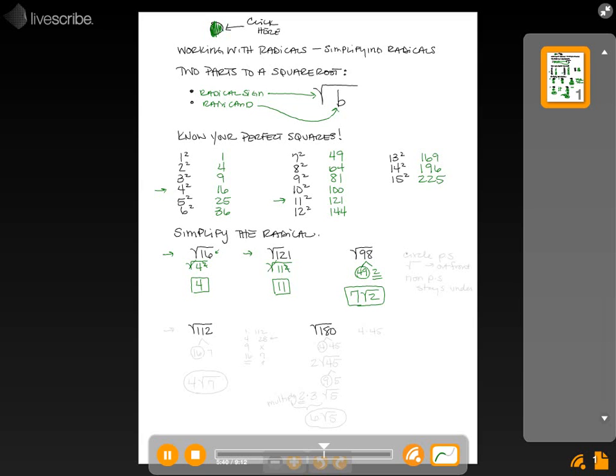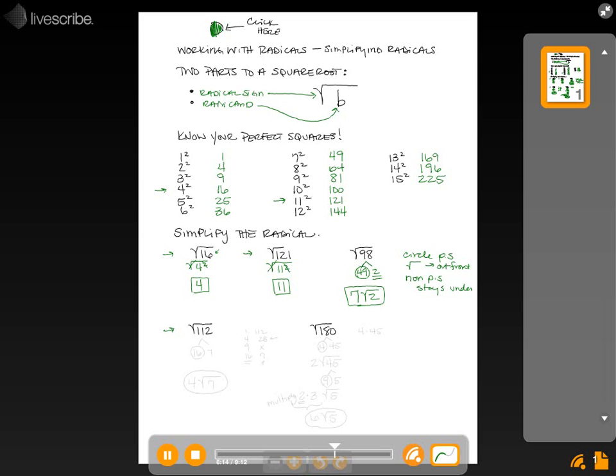So let's talk through our steps here. We circle the perfect square, we root it, and that number goes out front. And then the non-perfect square stays underneath. It stays in the radicand. Okay? So those are kind of our steps. We want to figure out the biggest perfect square. We want to circle it. That square root's going to go out in front. The non-perfect square stays underneath. Let's look at another example.